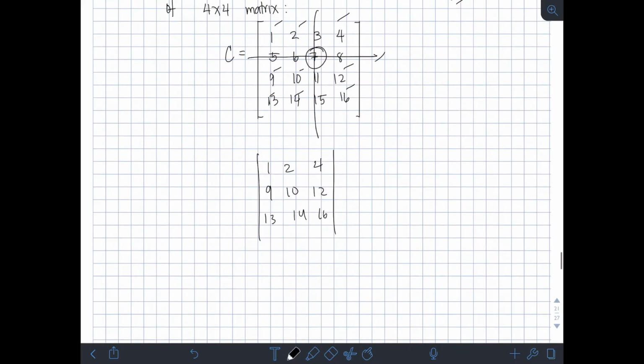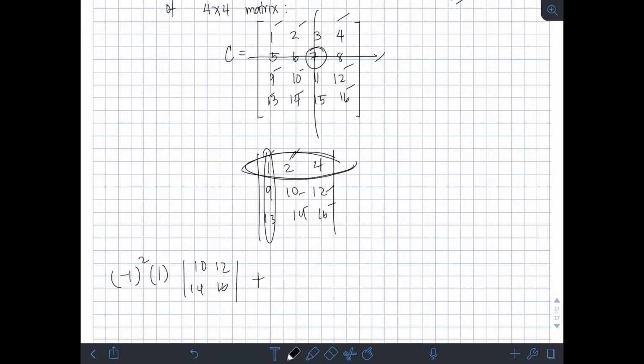So, consider natin itong row 1. So, dito muna tayo sa element 1. So, 1 times yung cofactor nung element 1. So, yung cofactor niya, cross natin column 1 tsaka row 1. Ang natira is itong 10, 12, 14, 16. Determinant nila, times negative 1 raised to 1 plus 1, or 2.